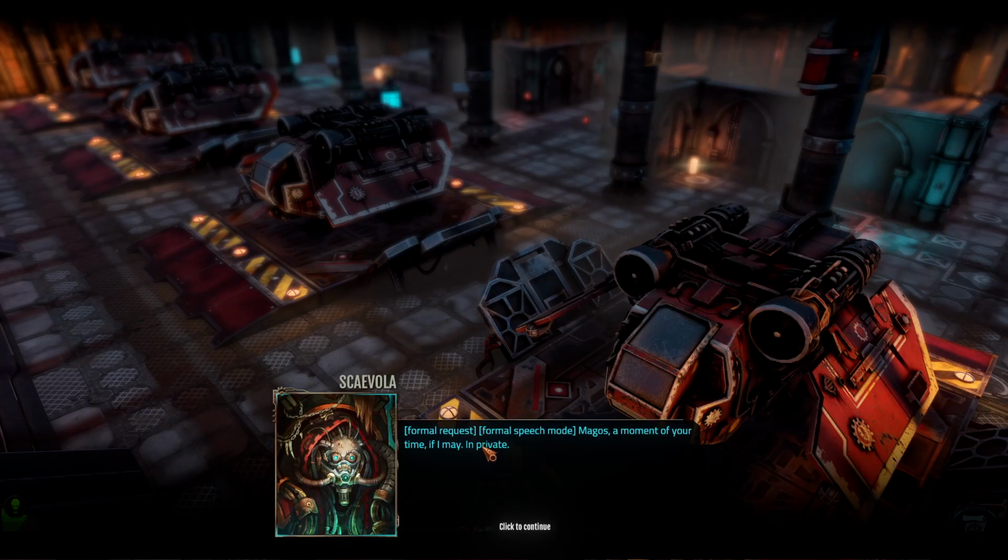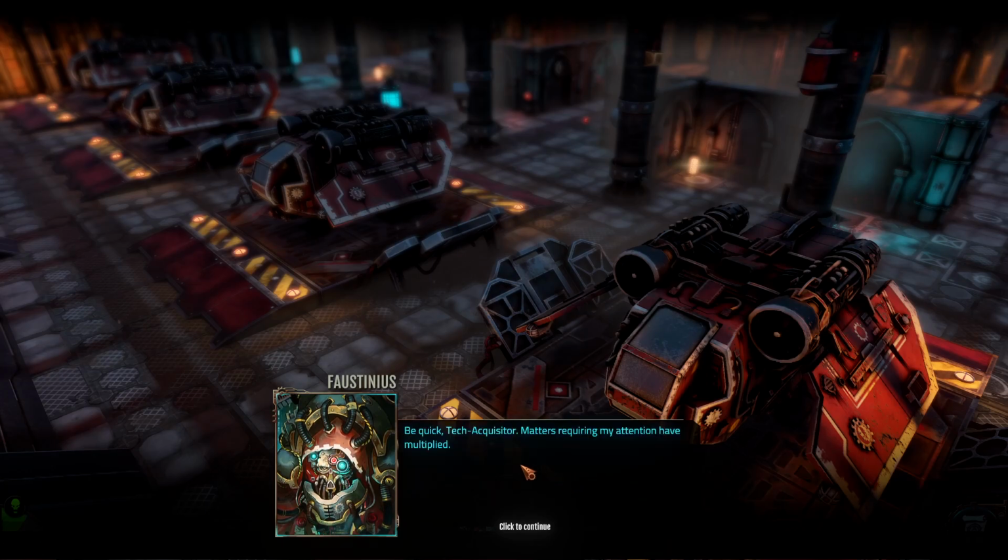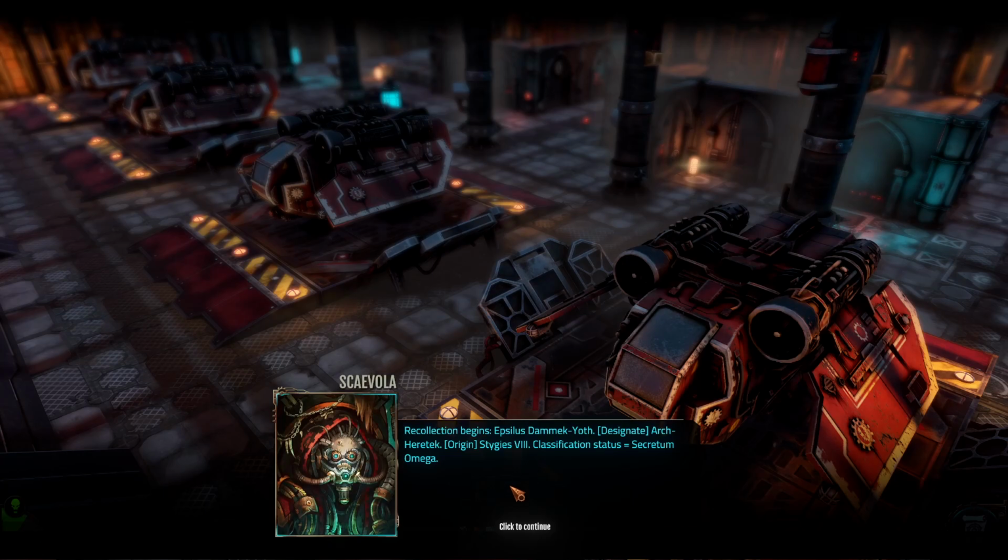There we go. Formal request. Formal speech mode. Magos. Moment of your time, if I may. In private. Be quick, Tech Inquisitor. Matters requiring my attention have been multiplied. Recollection begins. Epsilis Damic Yoth. Designate Heretek. Origin Styges 8. Classification status equals Secretum Omega.